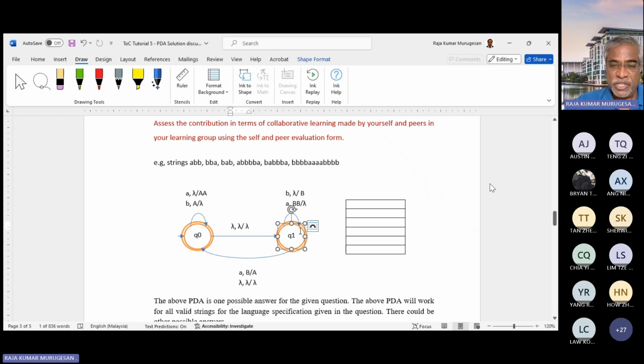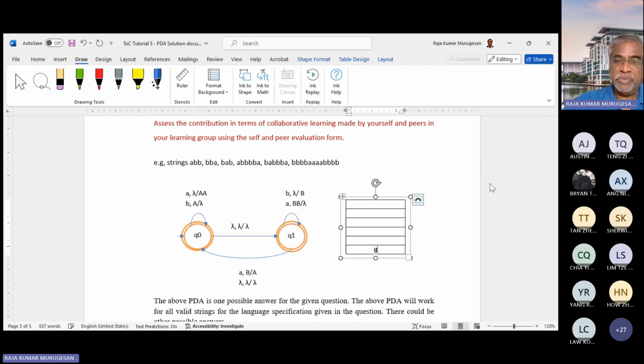Now the machine is at Q1. Now we can process this B because we have an instruction here. B means the top of the stack is currently empty, replace it with B, meaning the machine pushes B into the stack.